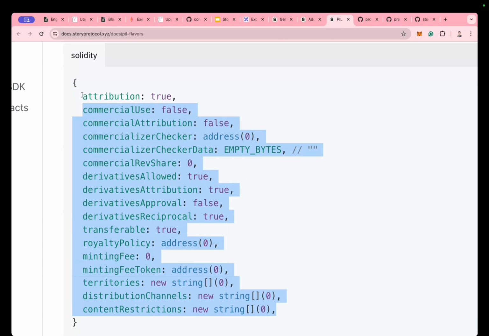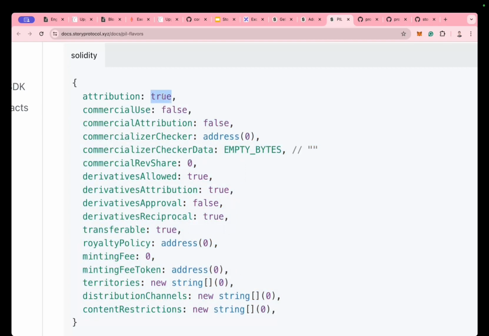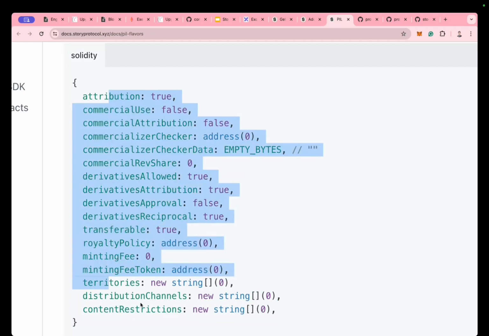So if license terms ID represents the values, license template sort of represents the keys. What that means is different license templates can have different keys, such as it might not have the attribution field, so that it never requires anyone to care about attribution if you use that license template.